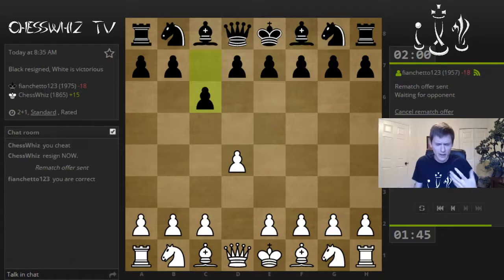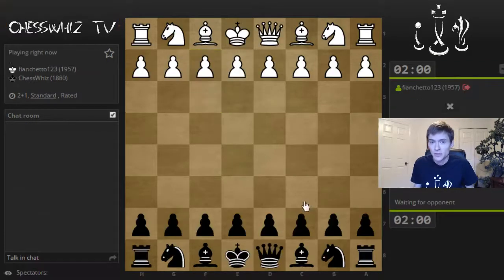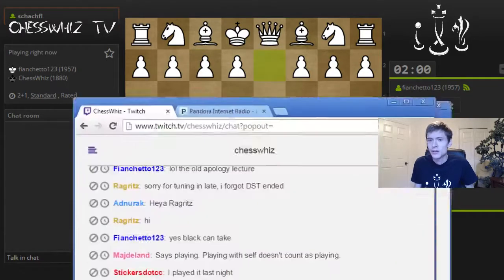Come on, man. You cannot move your pawn 1 square and be okay with that. You got to move 2 squares. So that was just not acceptable. Is he going to rematch me? Let's play a real game of chess.